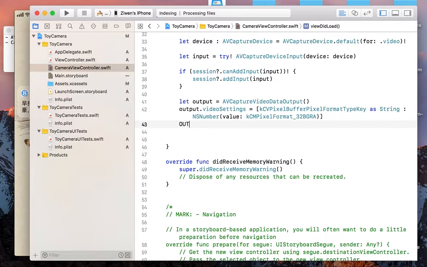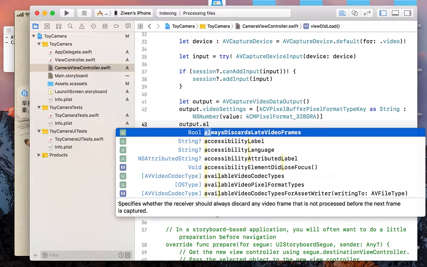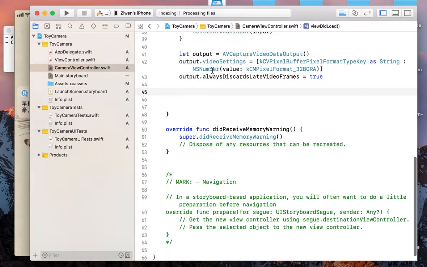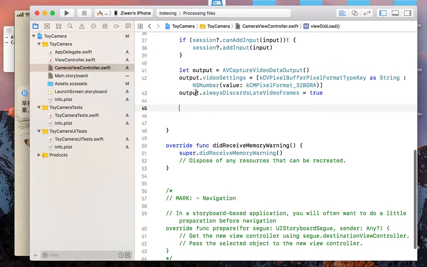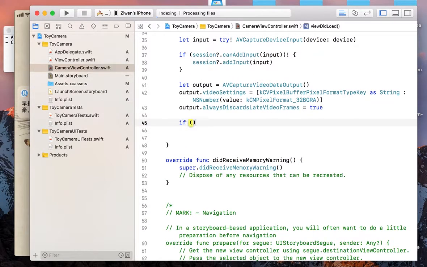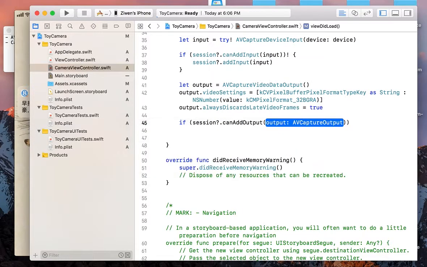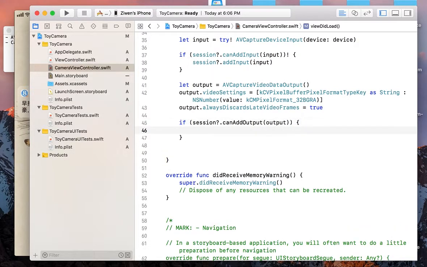So the next thing is we'll set alwaysDiscardsLateVideoFrames to be true, so that the speed of our app will be improved a little bit. Alright, so after we configure our output, we will add this output to our session.